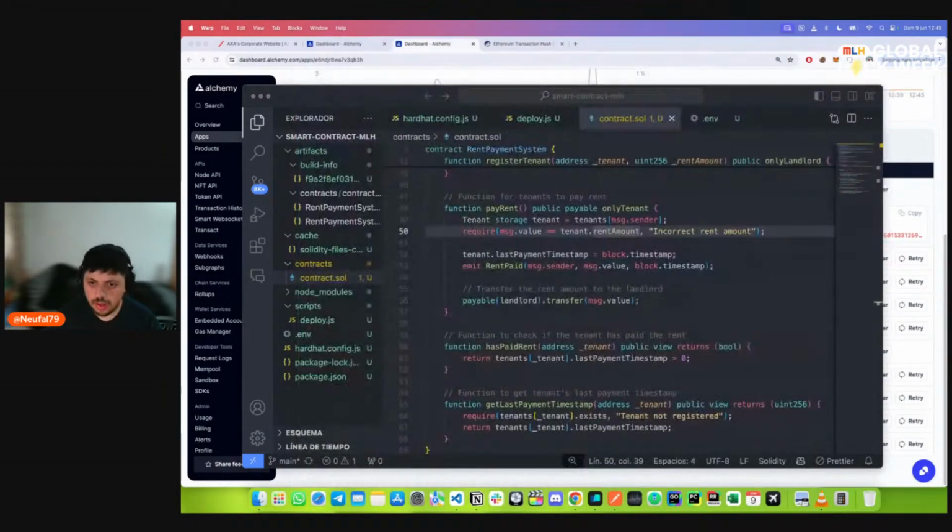Now I need the password. Hope you're not seeing this. Okay, settings, let me see, developer settings. Let's go to this one. 30 days, generate token.